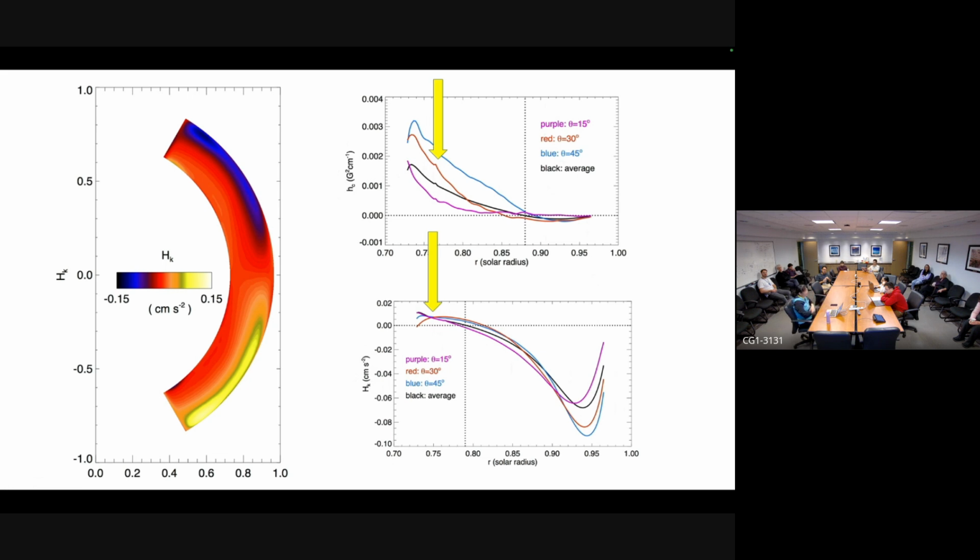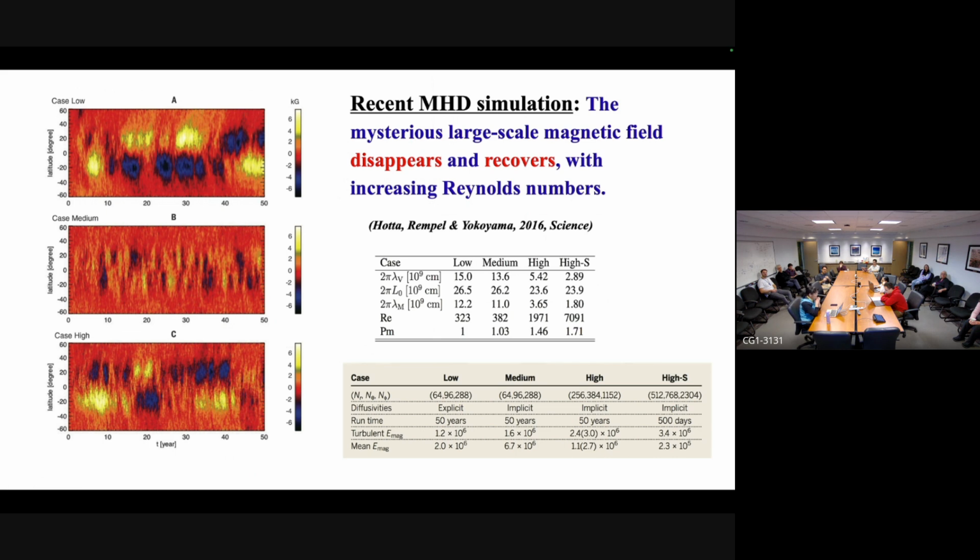So I could be very happy at this moment, using her numerical simulation data to interpret my observation. But then the next year comes this paper, Hideaki-san's paper in Science. Basically, this is also a very impressive simulation. What they found is from their paper, A, B, C, from A to B to C.